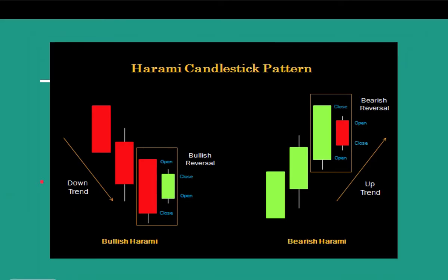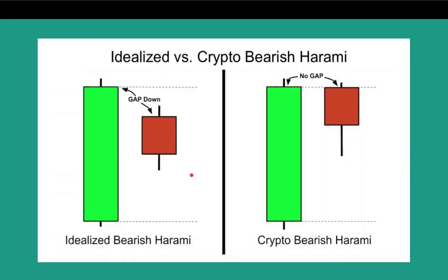It should be noted that you won't see this pattern exactly as you can see in these charts in real charts, especially if you're working in crypto markets. That would be different. Look at this slide here. A key component to the bearish Harami pattern is that the second candle must gap lower, as you can see. Here is the close of this green candle, and here is the open of this red candle. So there is a gap between this close and this open.